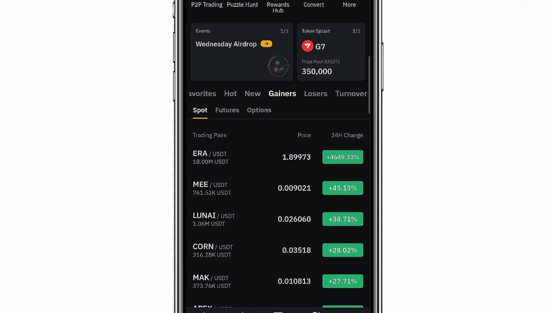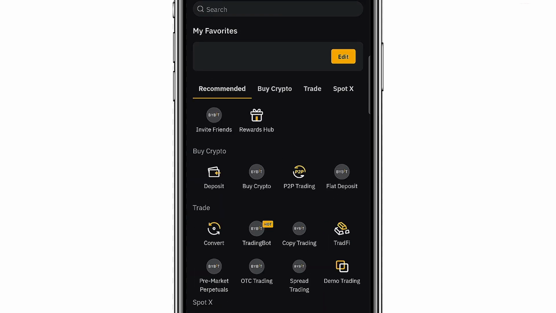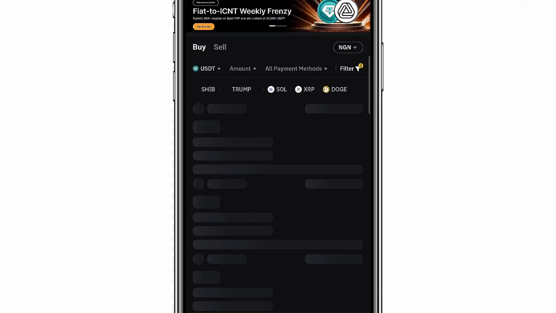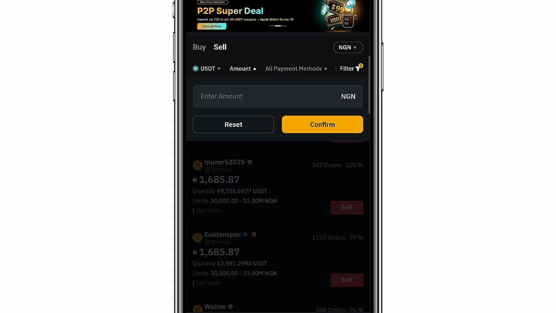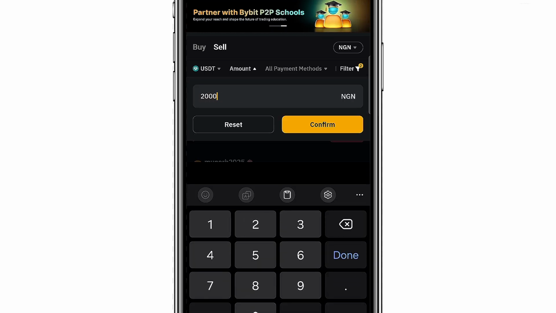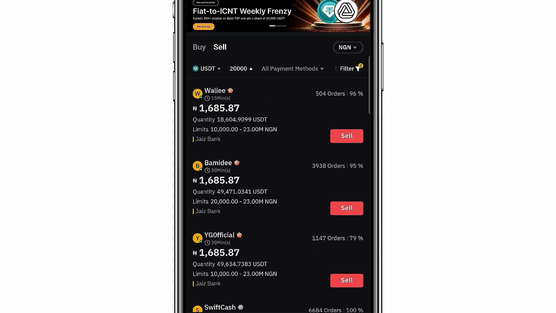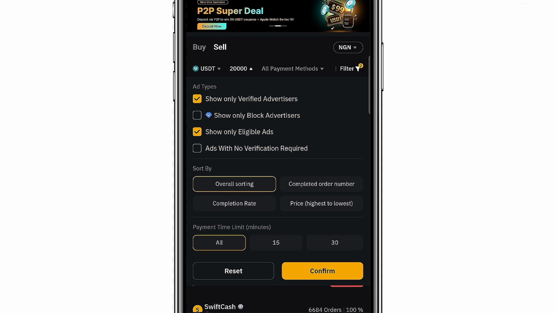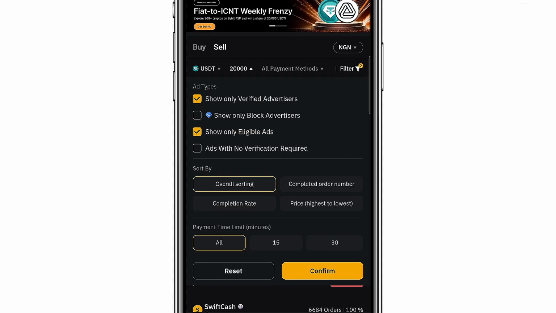Now going back to your home screen, after doing this, when you go to the more section on your home screen just like this and click on P2P, right here in your P2P section, if you click on sell, input the amount. Let's take for instance, the amount is 20,000 naira. Then click on filter and select show only verified advertisers and also show only eligible ads.